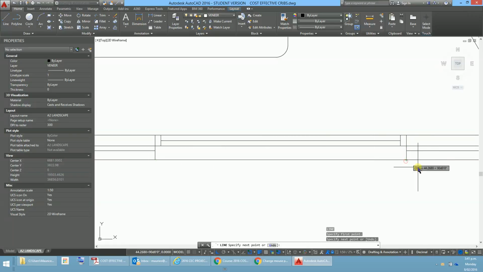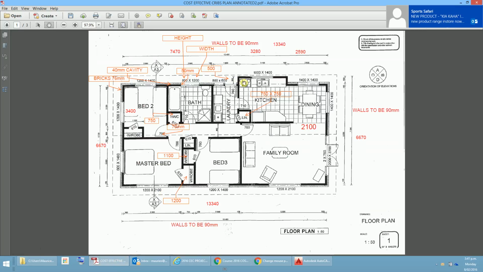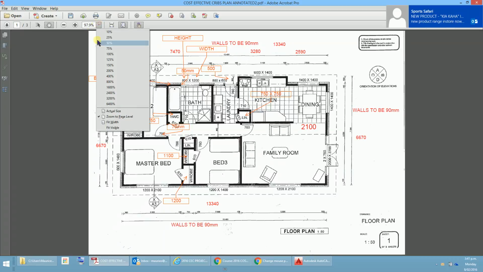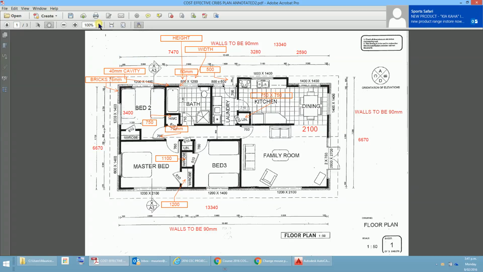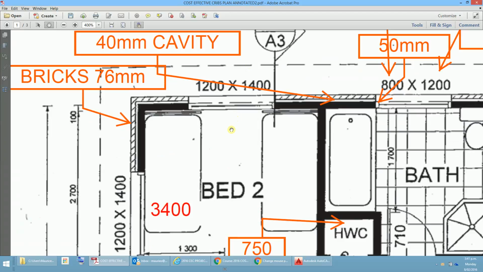I'm just going to check with our Bill Bixby plan just to see what we did for the windows. Pretty much in there like so, just zooming in. Perhaps we need a bit bigger than that, maybe 400%. So here's a window here.